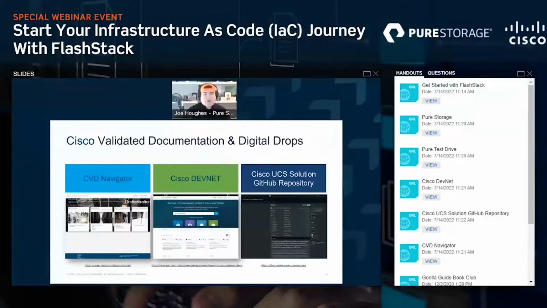And if you're unaware of it, go check out Cisco DevNet for the sandboxes. You can actually reserve to get physical hardware, where you get a hands-on lab style module that you can walk through a configuration end to end for an actual use case against this hardware. So if you've never played with the Cisco UCS X series before, you can go reserve time inside of a sandbox and actually get access to that.